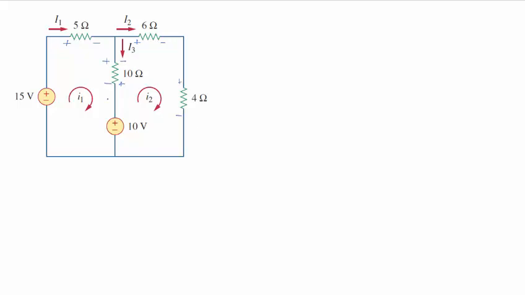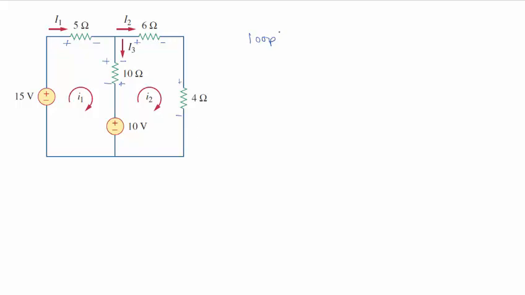So what you have here, you only have one current here, but this one current is actually part of the current going this way, but part of the current going the other way, so it is a net current. So now let's go ahead and write the two loop equations.